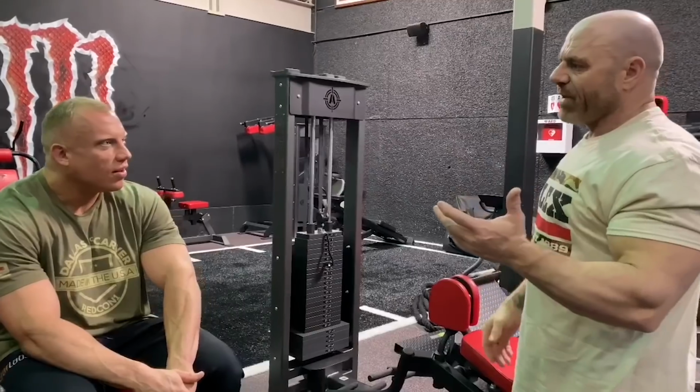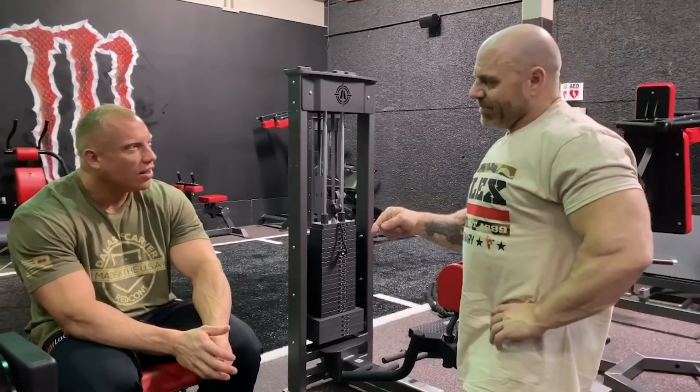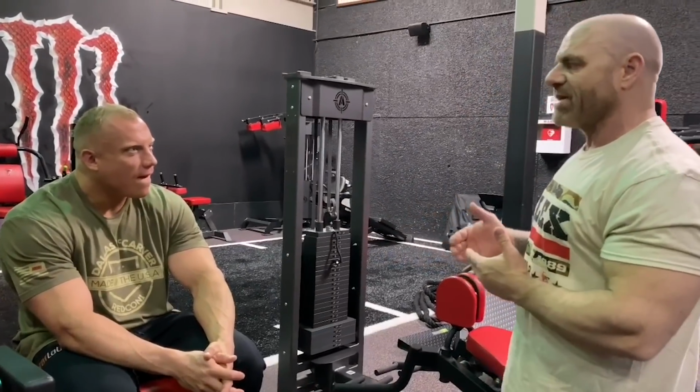And I'm a massive advocate for different rep ranges. You know, I'm really believing what I put out there as far as my beliefs, if that makes sense. Yes? I think you only have to look at the athletes. If you look at my athletes, they're very, very complete. And every one of those athletes had a weakness at some point. You see a lot of training stimuluses where I see really good coaches or trainers advocating a certain training stimulus, but they still have weaknesses in their physiques. So it's like, well, this training stimulus is not working, but at the same time, I know genetics play a massive part, yeah? So genetics do play a part.